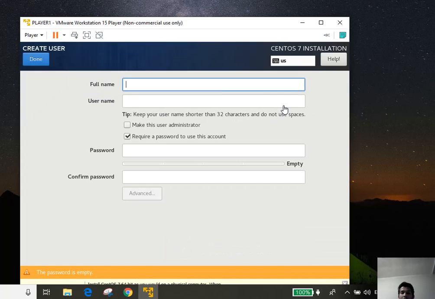You can create a user if you want. So first, user admin. Okay, let's create admin. You can give administrator settings to him if you want. It's up to you guys.